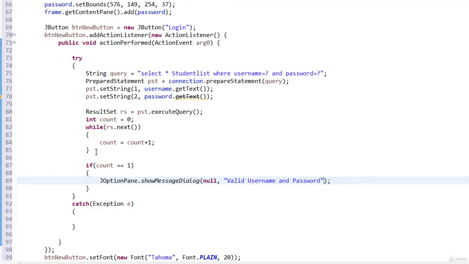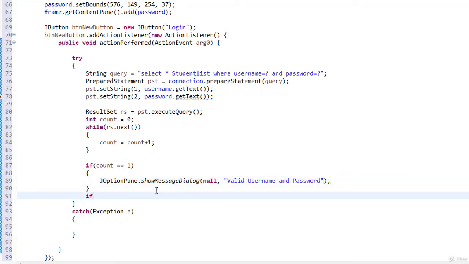So it's valid username and password. So for the second one, we're gonna check if count is greater than 1. That means you have the username or password duplicated.